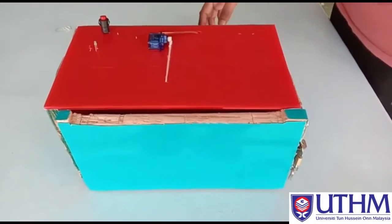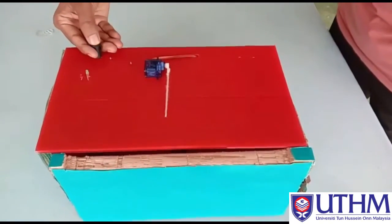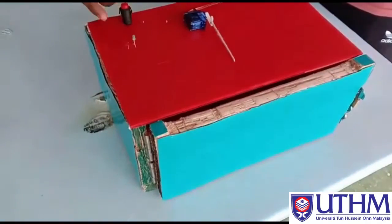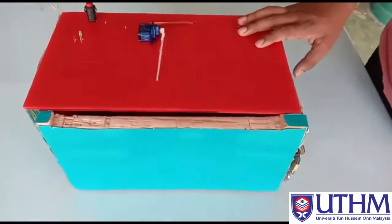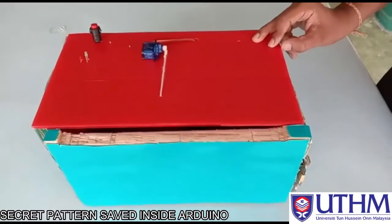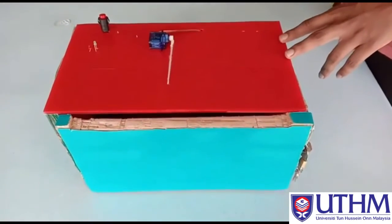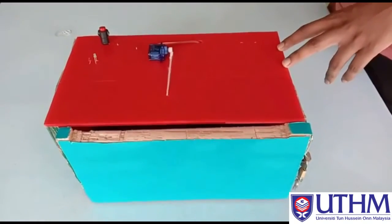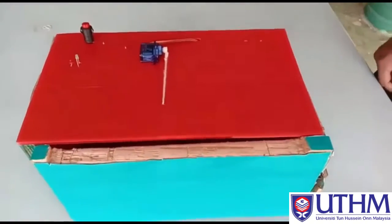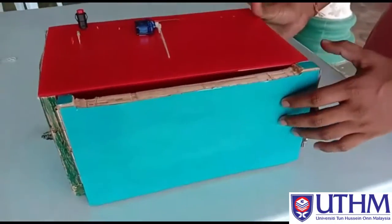The first step is the user pushes the push button and holds. Then knock. Then the secret knocking pattern will be saved inside the Arduino. Now the secret pattern is already saved inside the Arduino. Now I will show how this mailbox will be used in our daily life.